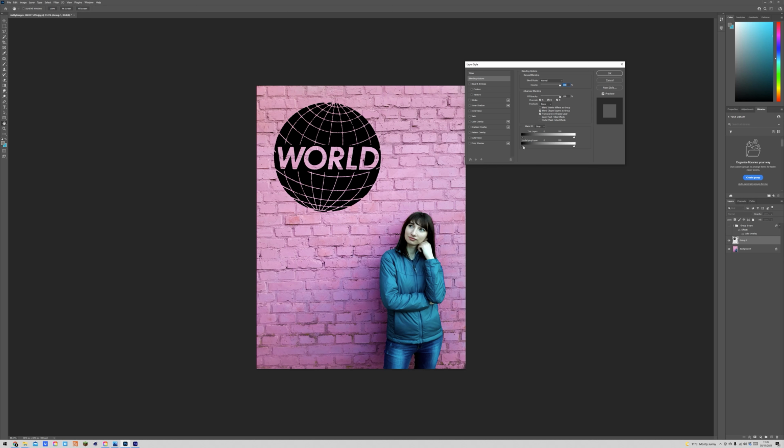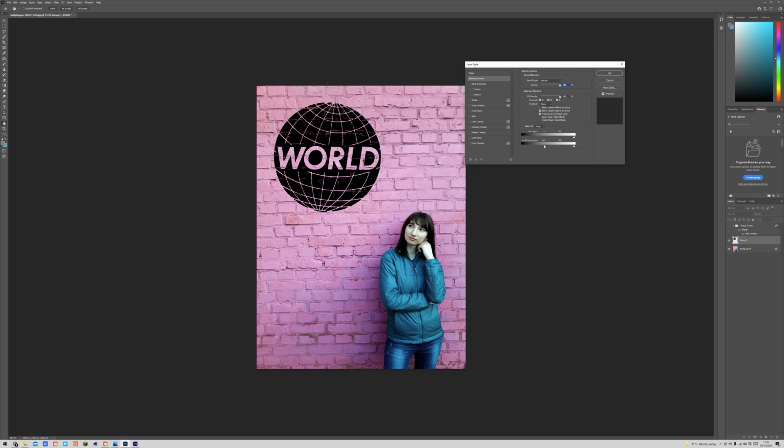So if we pull the black, you'll see the black starts to get removed from the wall. If we do it this way, it's the white areas that are killing off. So you can see here, the brighter areas are killing the black and the darker areas are retaining the black. If we do it the opposite way, you'll see that the darker areas are starting to kill that black, but the lighter areas are retaining it. So it's down to your personal preference, whatever way you want this to look. Let's try and do it this way.